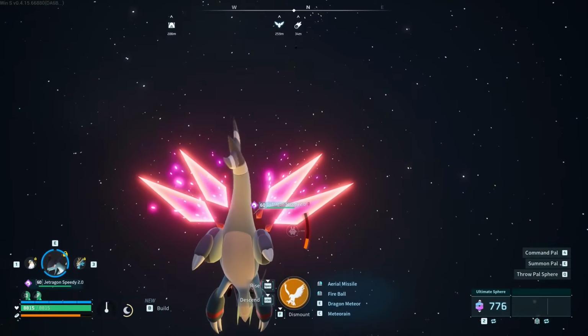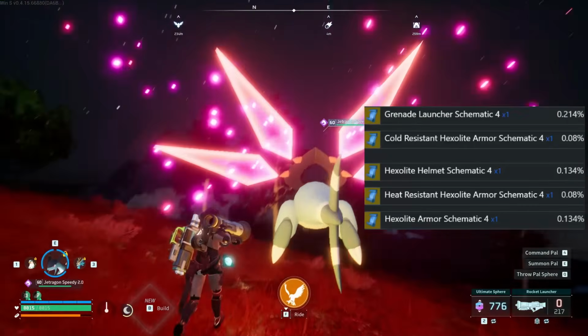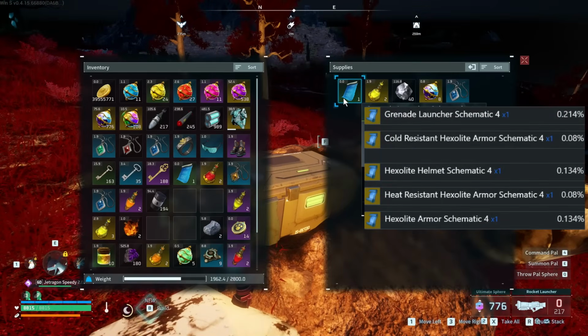Now we have Faybreak, which drops all the new Hexalite armor apart from the lightweight armor. The only weapon dropped is the grenade launcher, but all these drops are extremely low.